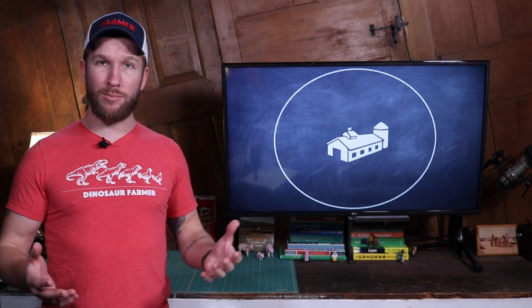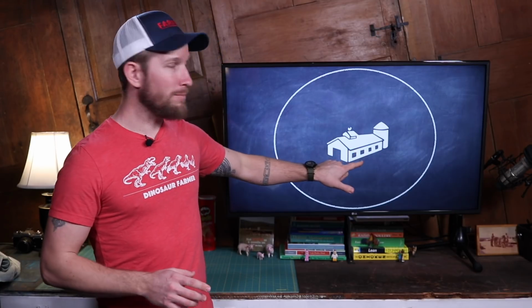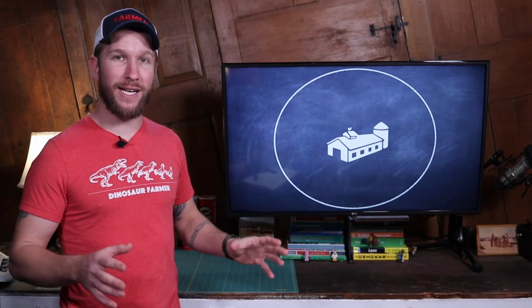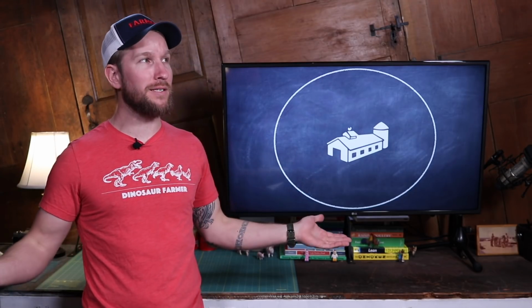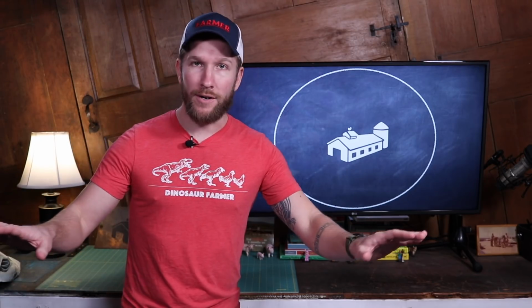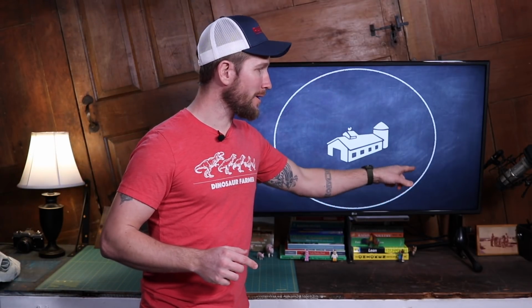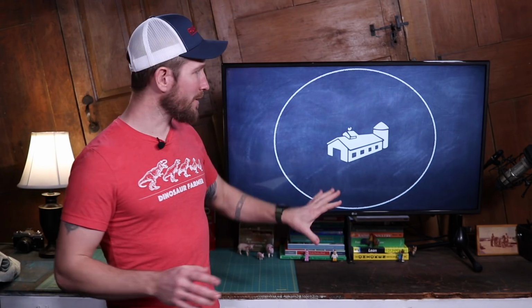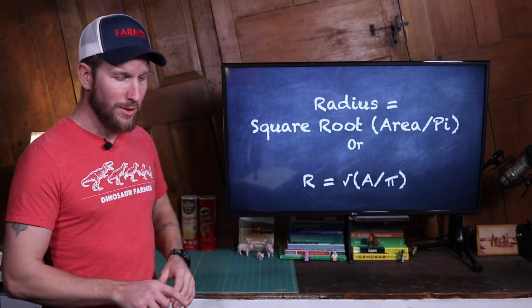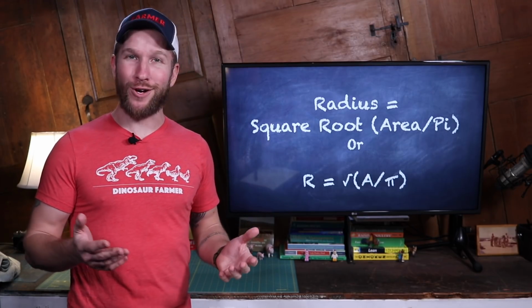Now, if we do some simple algebra, given our total area and that fixed barn point, we want to find the furthest distance that a bird is going to have to travel to get her own 108 square feet. Some are going to be able to walk outside and just stop and say, this is my paradise, this is as far as I had to go. But there are some other adventurers who are like, dude, 108 square feet per bird, we need to go out here. This is where mine is. This is where Henrietta's is. This is where Foghorn Leghorn is. So we're going to figure out the geometry of this and what that means, and then look at some Vital Farms examples later.